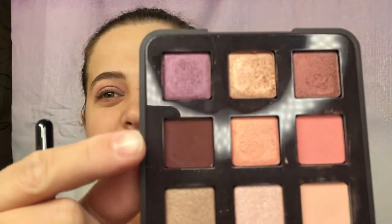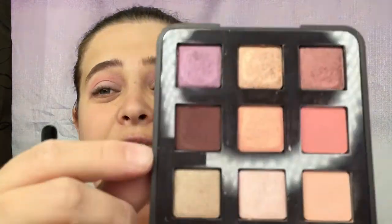I went in with a fluffy brush — this one is from Wet n Wild. Next I'm going to go in with a Sigma E45 brush and we're going to use this color right here — Elicit, I believe — which is the darkest shade in the pan. We're going to put that on our outer corner and work that into the crease.